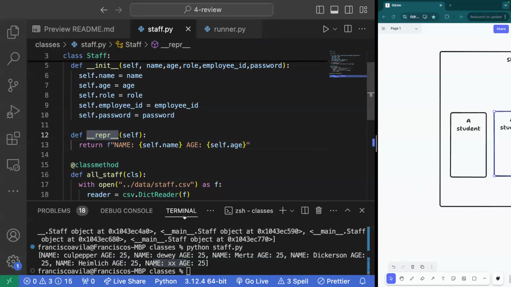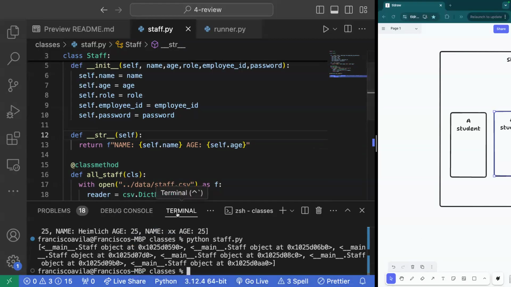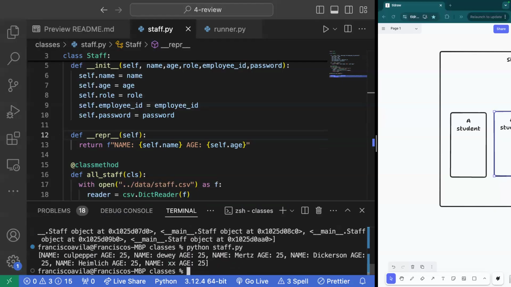The string method, if I were to utilize that and then run it, wow, my keyboard skills are getting rusty. So you'll see that if I utilize the string method, it still shows me the memory location for this instance, right? Well, that's not necessarily what I want. The representation method will also represent or demonstrate the string, even if it's nested within a parent data structure, right? The parent data structure being the list, each one of these instances are nested. So by turning it into a representation method, I can still see the string for it being represented. Does that answer your question?